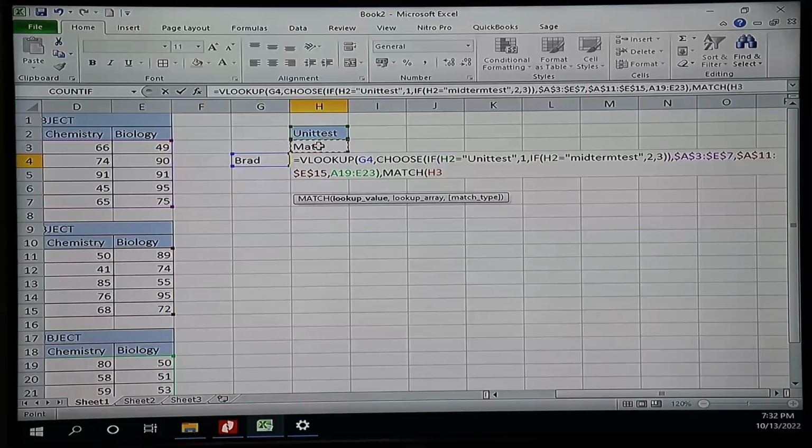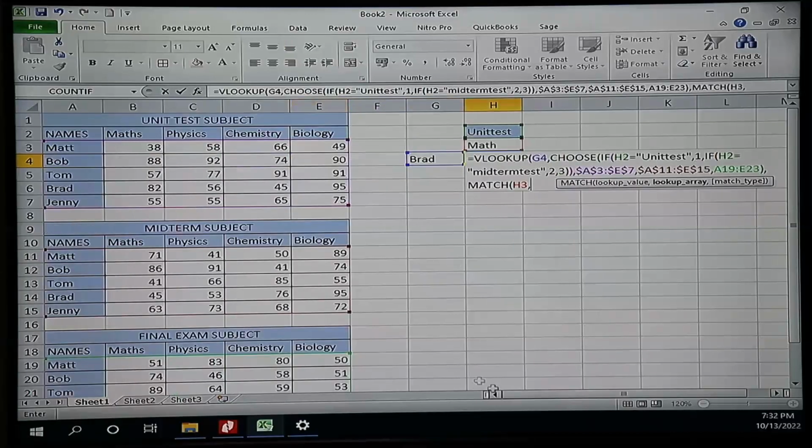Kwa hivyo in this cell, you click that cell. It should look up for the values. So unaweka comma, that in this cell, the lookup range, you can just use the first range of cells. That is from here up to here, because it is the same that is repeated throughout. So look up those ranges, and every time you should always put those ranges zikiwa absolute. That is, anytime you make a range, you set it to absolute. How do you do that? You just press F4 and you make all those.